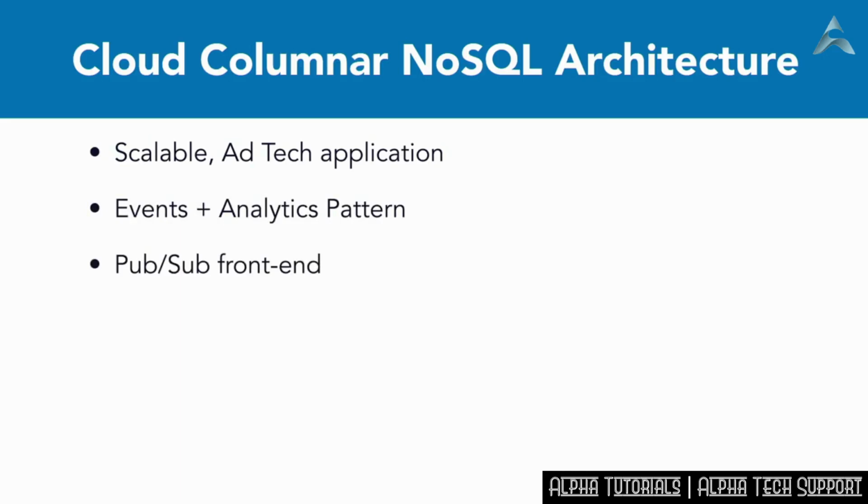Be a pub sub on the front end, which is really typical for events or event streams, because usually events come in streams. Because we're going to actually be working with the Google ecosystem here, we're going to use their middleware product called Dataflow, which is an implementation of open source Apache Beam, which is a distributed data processing platform that many people at Google and others worked with. And importantly, we're going to use a NoSQL column store multi-service backend.